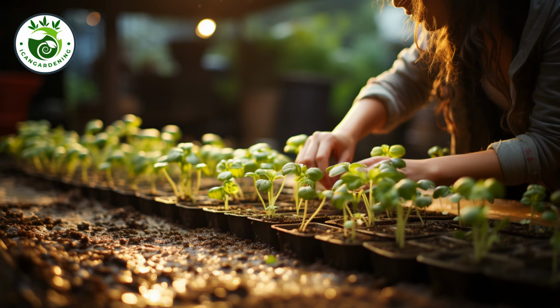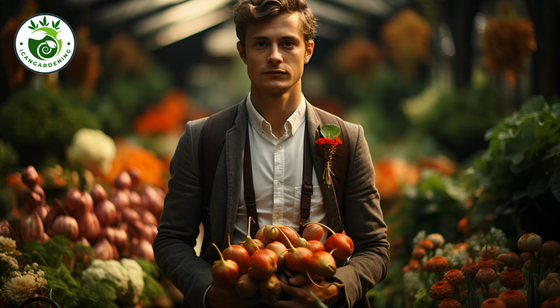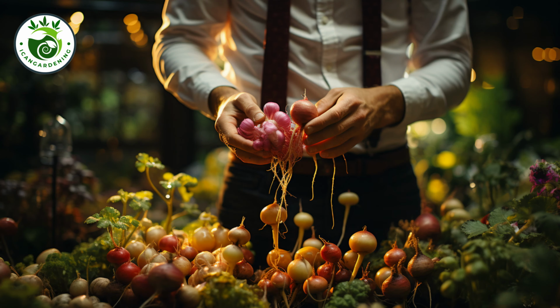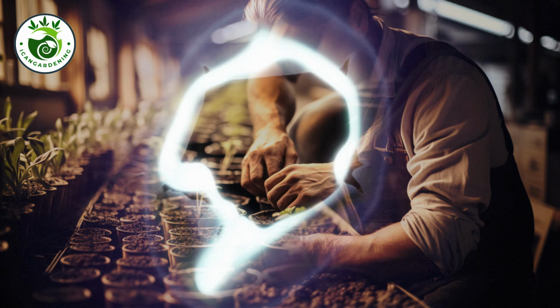Step 6. Thin out seedlings. As your radish seedlings sprout, you will need to thin them out to give the remaining plants enough space to grow. When they reach a height of about 2 to 3 inches, thin them to 2 to 3 inches apart for larger varieties and 1 to 2 inches for smaller ones.